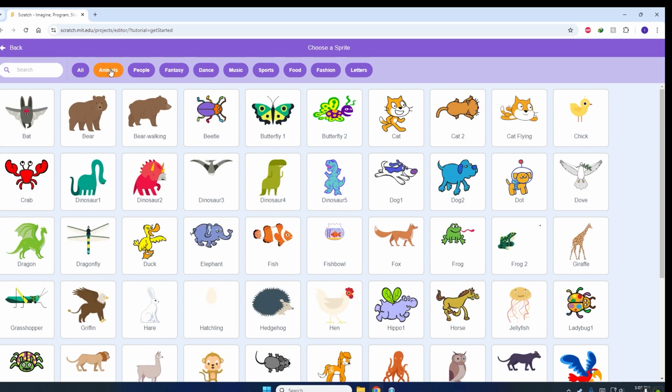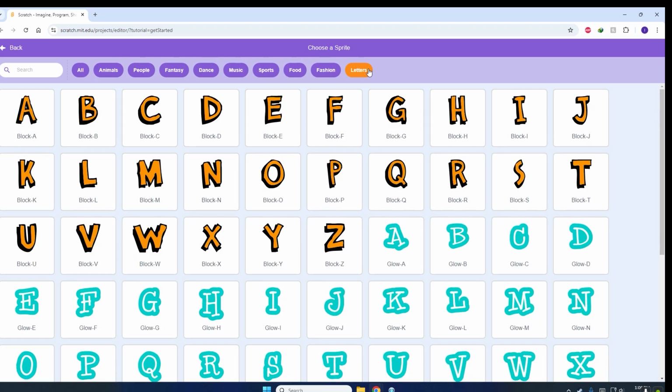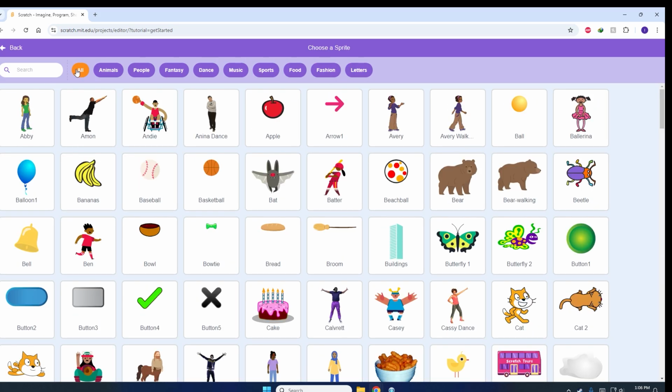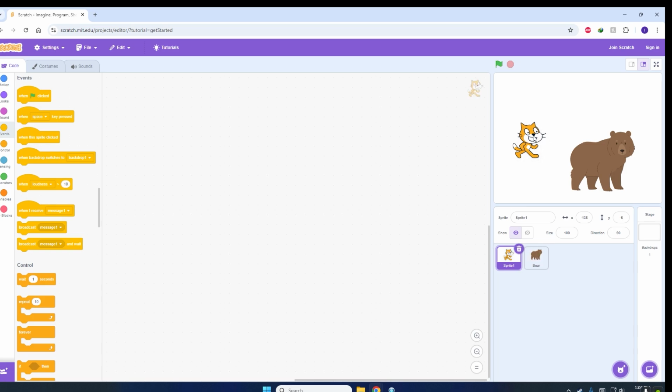You can filter them according to different categories: animal, people, fantasy, dance, music, sports, food, fashion, letters. All you have to do is click on a sprite and that will be added. Sometimes it takes a few seconds before the sprite is added, and you can drag each sprite and move it around with your mouse.